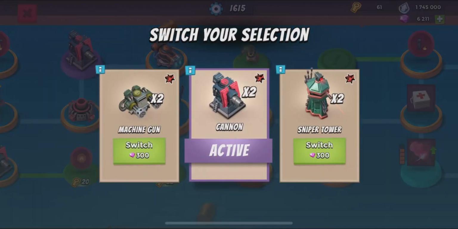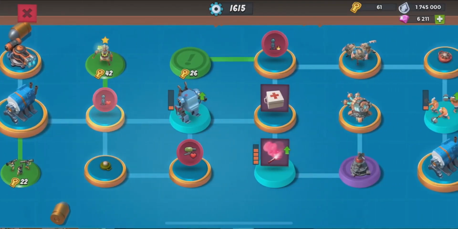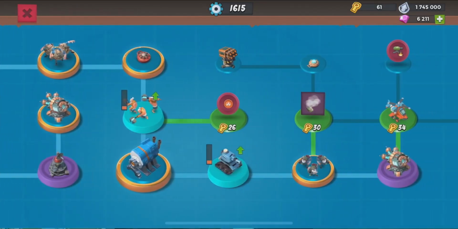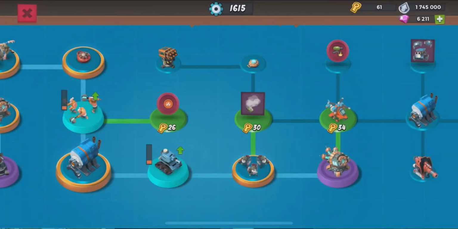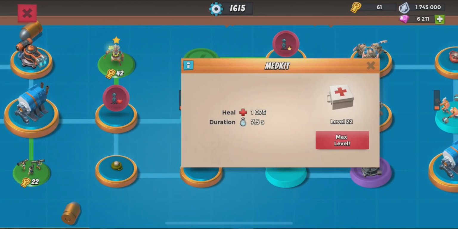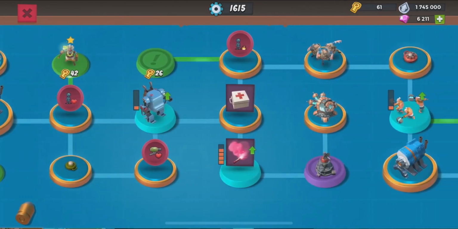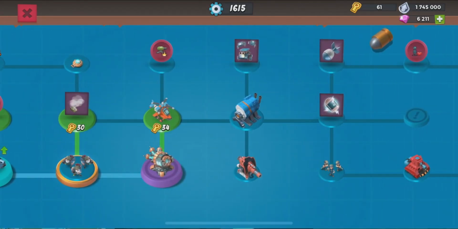So this one, I went back, got those extra cannons, went back, got those extra flamethrowers. I have shock launchers, do not have Kevin Kavan. I do, although, have those double shock launchers. So good having four shock launchers, and I have maxed my med kits, which we talked about. I also have maxed my shock launchers right about there. By the way, when I say we talked about, I mean in yesterday's video.